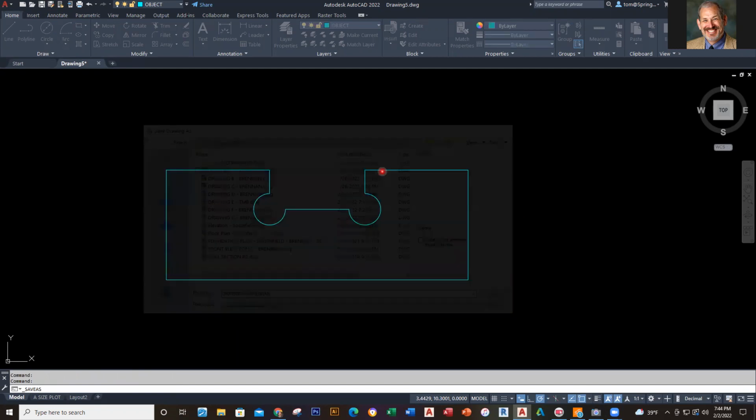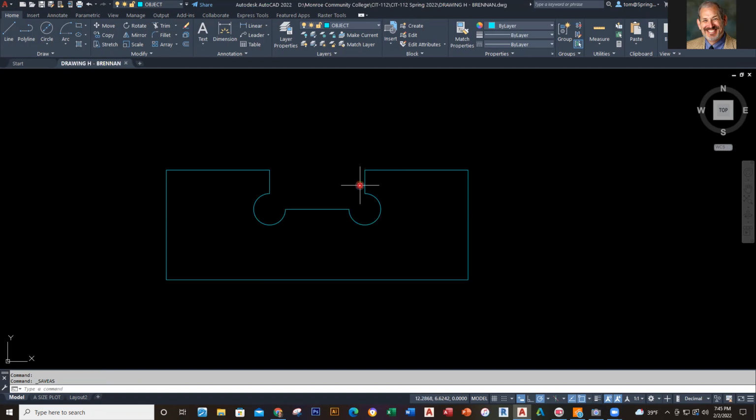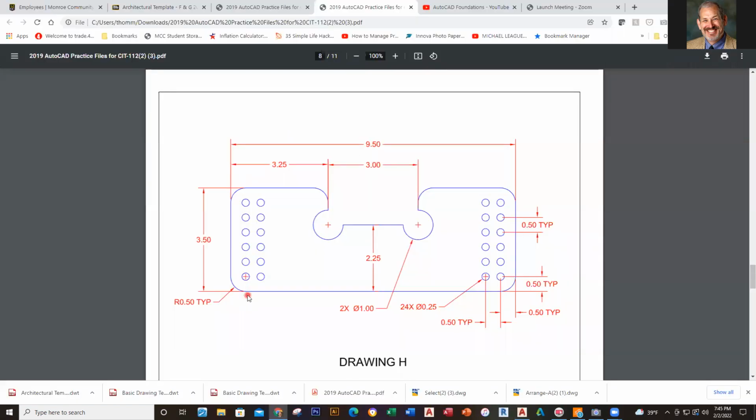So we got that. Okay, now next thing we're going to do here is we're actually going to fillet the edges. So I'm going to go here, and my fillets are actually here. Now a fillet allows you to make a rounded corner on an object. That's what the fillet command does. So this right here is going to allow me to take that right angle and give it a fillet right there. So the radius for the fillet is 5.